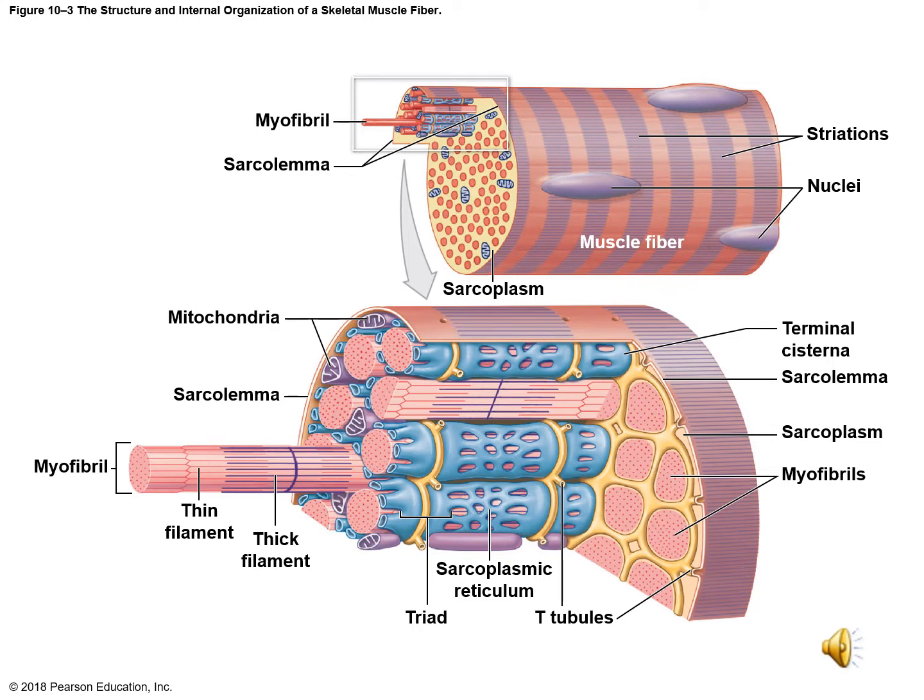They're larger areas, and they are called terminal cisternae. There are going to be 2 terminal cisternae with the T-tubule in the middle, and those together are called the triad, a group of 3. Now, the sarcoplasmic reticulum is going to store a large amount of calcium in those 2 storage areas, the terminal cisternae. That's about 4,000 times as much calcium as found in the sarcoplasm itself. And the T-tubule will be in the middle to bring the electrical impulse down from the surface of the cell and cause the release of calcium.